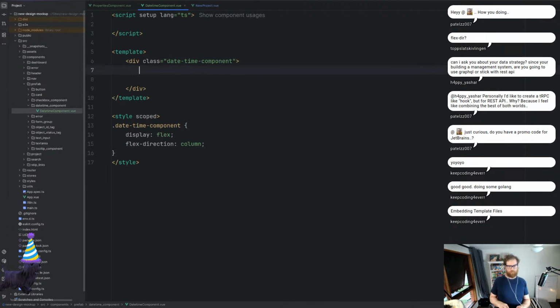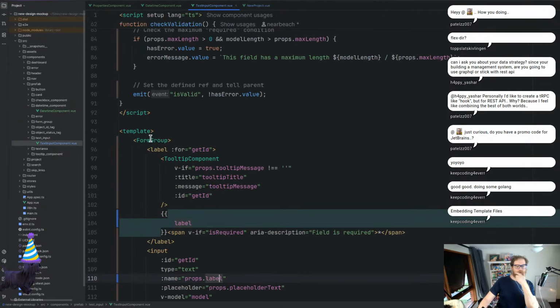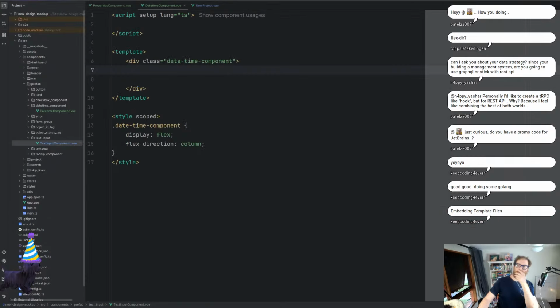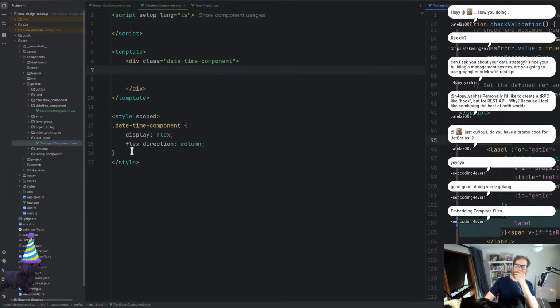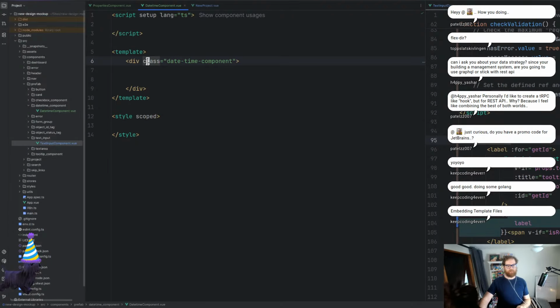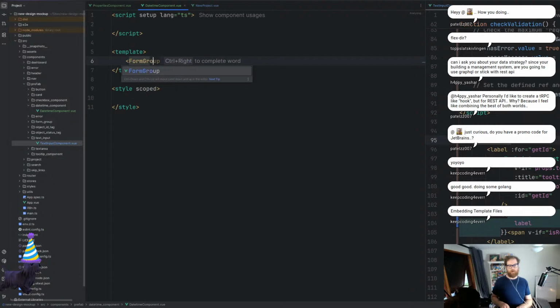So in here, what we'll have, very much like the other components that we have built in here. So for example, the text input. Actually, yeah, we'll be doing form group. Yeah, that's a good point. Let's keep this consistent. So I'm gonna get rid of this. This is why I extracted out a lot of this. So we'll have form group like that.